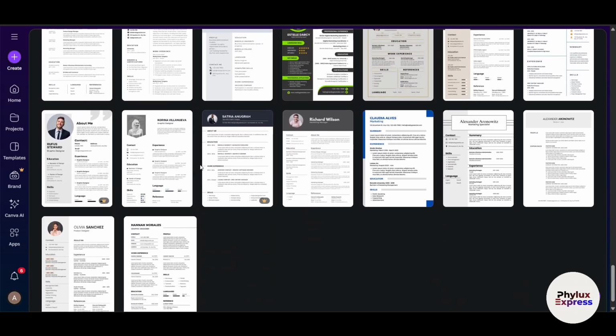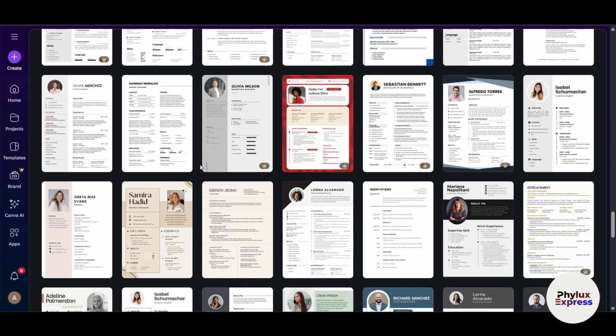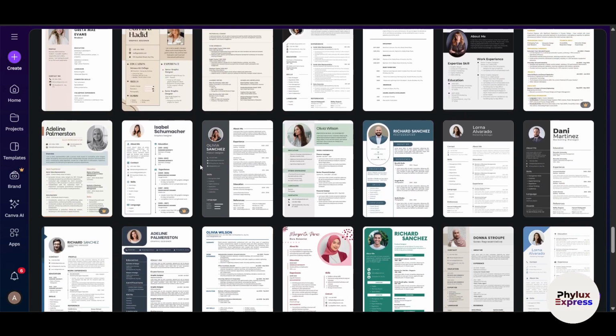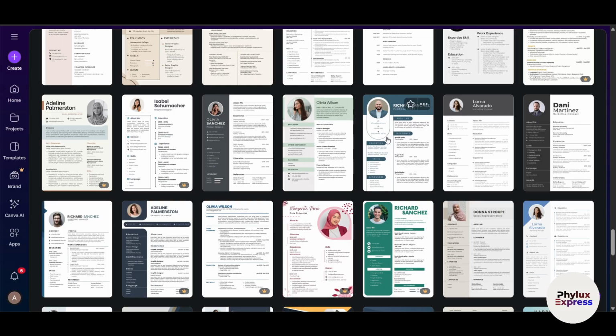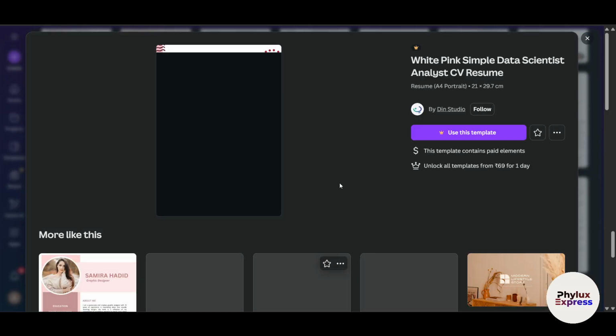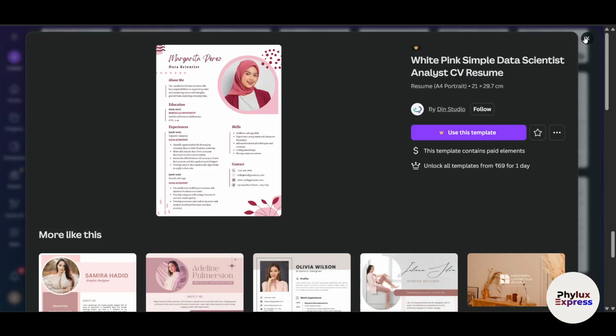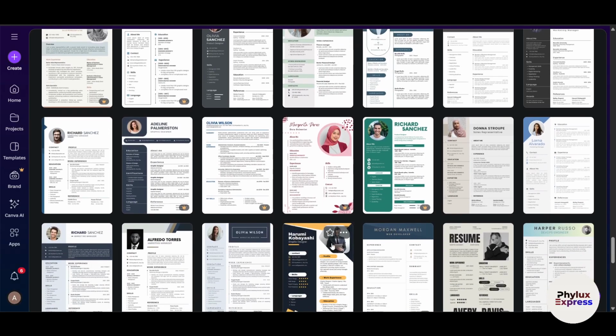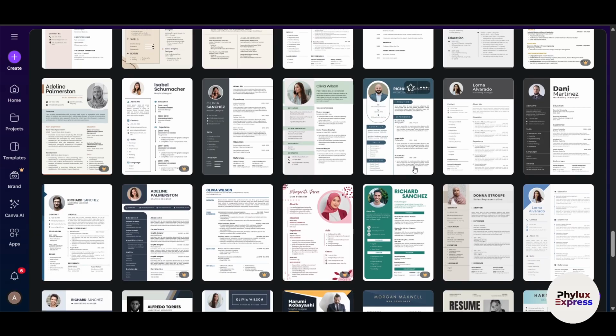Now here, once you are okay with any of the CV designs, so let's just for example, I like this one or maybe this one. So right, here I can just go and click on it. This is a paid version. So you can see here, this is a crown. If you see this crown icon, it means that you have to pay for it. But other than that, you can see here, there's no crown here, so I can use it for my CV.